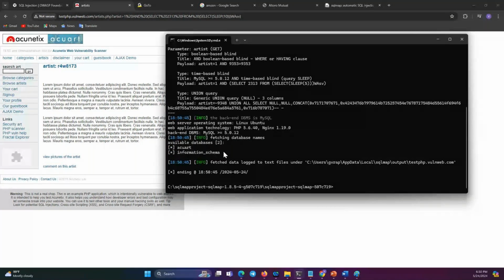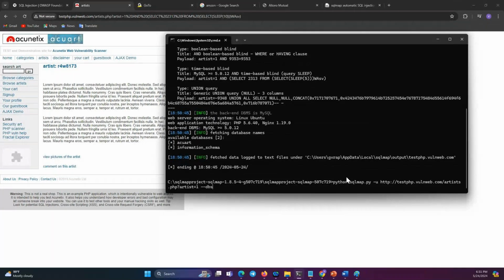So what exactly will these databases have? Now you know the database names. What will a database have? It will have some records in the form of tables.